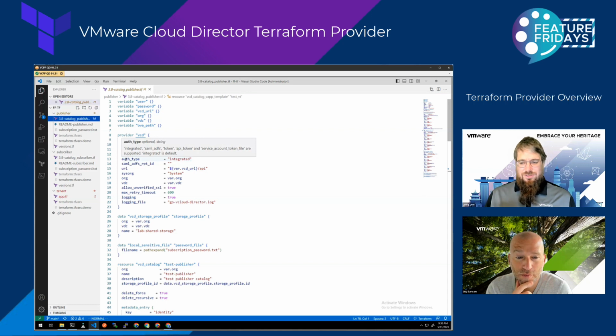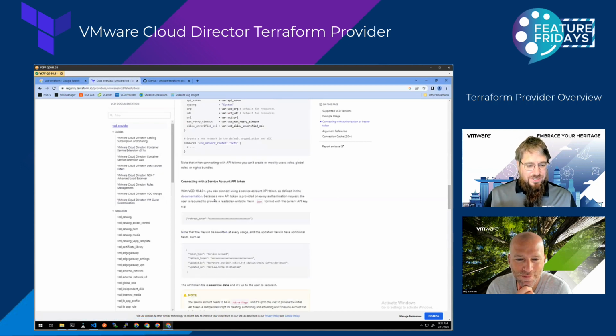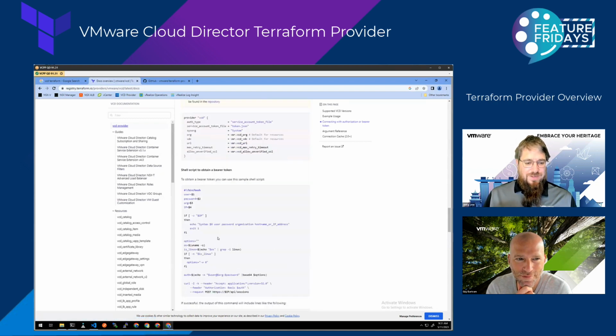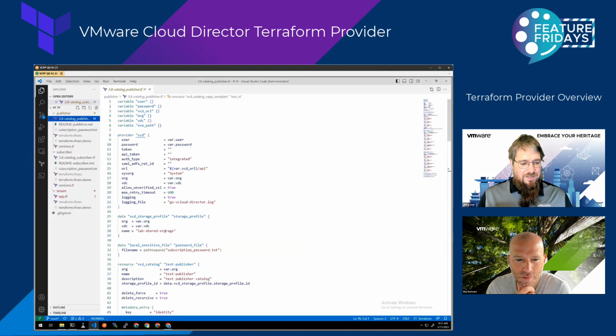So integrated for built-in user integration, you can have token, API token, service account token file. If you use a plain text editor, you would always have to jump back and look at the reference to figure out what the possible values for the different things are. It's pretty convenient to have a development environment for this.